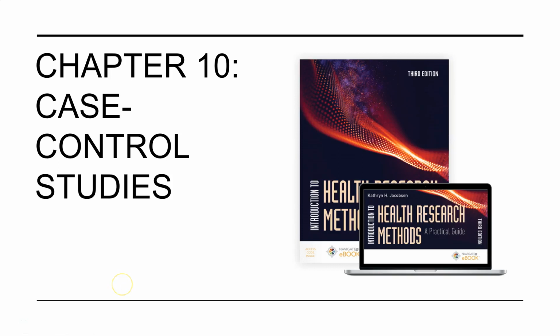Hi everyone, this presentation covers Chapter 10 on Case Control Studies in the third edition of Jacobsen's textbook, Introduction to Health Research Methods, a Practical Guide. In this chapter, you will learn that a case control study compares the exposure histories of people with and without a particular disease in order to identify likely risk factors for the disease.